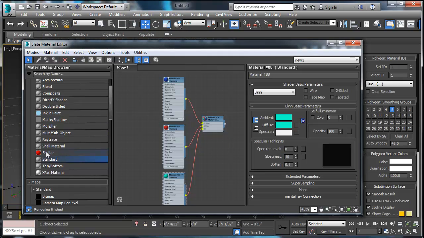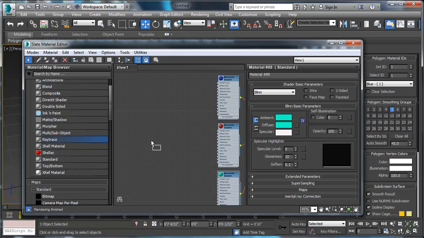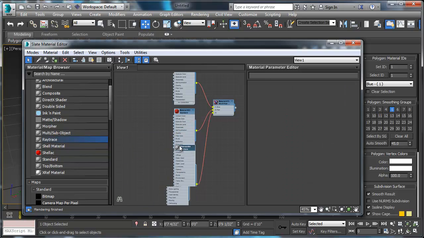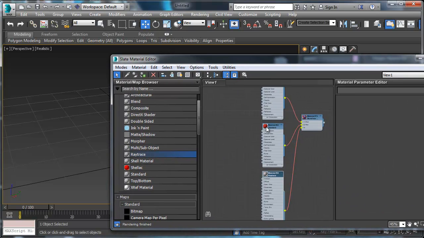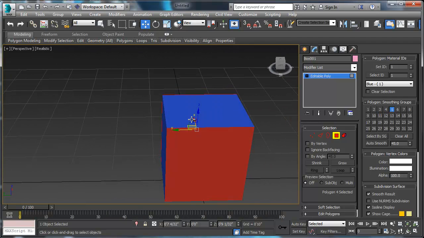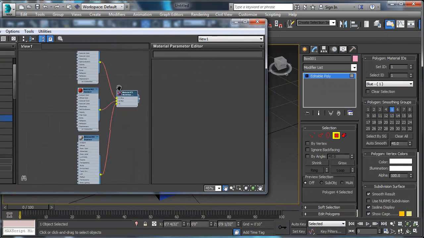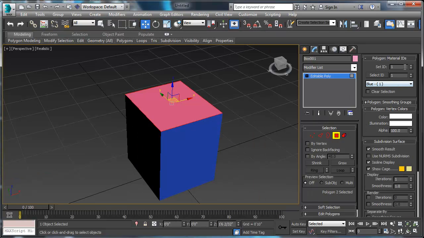Or if I already had a material, let's make this a ray trace material here. I can simply connect my ray trace material to the third slot. So in summary, selecting a face and then assigning a material via that selection is fine for the very first time that you're assigning two materials to the object. But once you have the multi-sub assigned to your object, it's better to go into this interface here to assign your material selection. So I'll go ahead and set this to 3. All right, now we have that ray trace material.